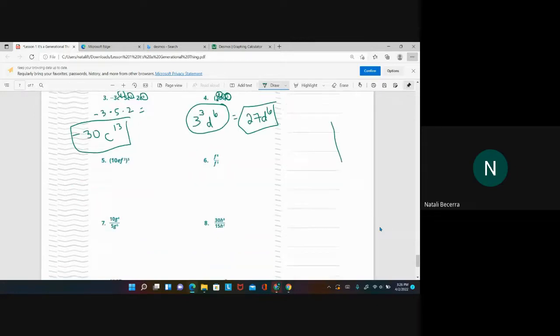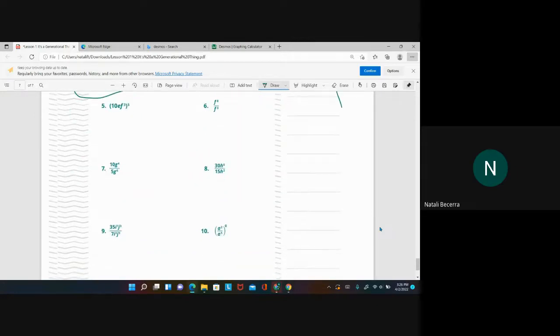Now let's go ahead and do the other ones. So again, you have parentheses. So whenever you have parentheses and you have a coefficient there, that means that the exponent here, since they didn't specify, is just an invisible 1 right here. So I have 10. Then I have 1 times 5 is 5. For E, it doesn't have any exponent, so again, it's a 1. So for E, I have, again, 1 times 5 is 5.